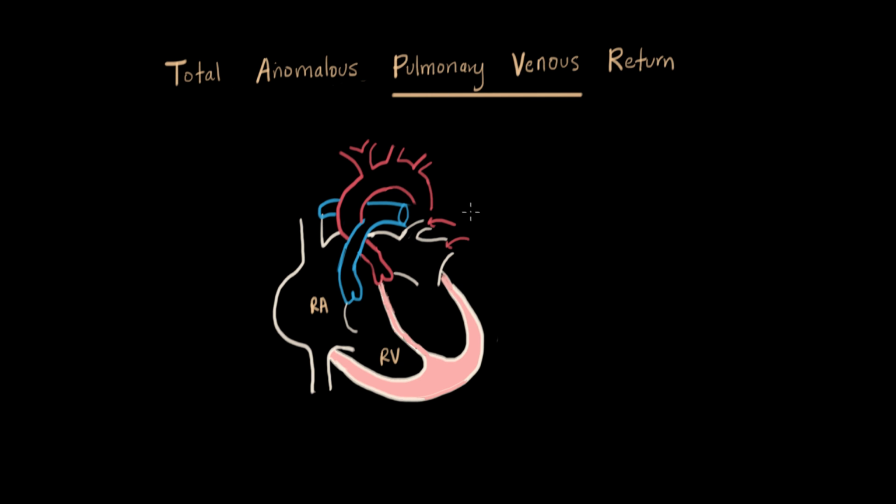See, pulmonary, meaning it comes from the lungs, and vein means it's going back to the heart instead of artery, which is away from the heart. So the lungs giving oxygenated red blood back to the left atrium. Those are our pulmonary veins. And we have the left ventricle, which pumps it to the body.